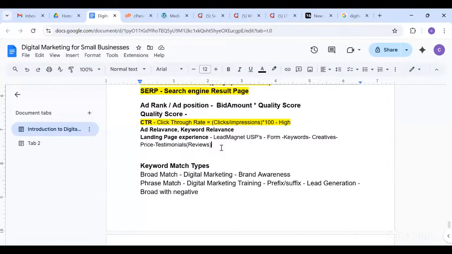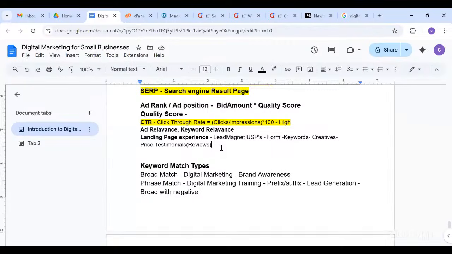The lead magnet is nothing but the USPs, unique selling points. Any business has certain unique selling points. For example, they provide 24/7 support, they give remedial classes, and they repeat the sessions if necessary. A lot of things like this attract audiences. That is called USPs for any business.